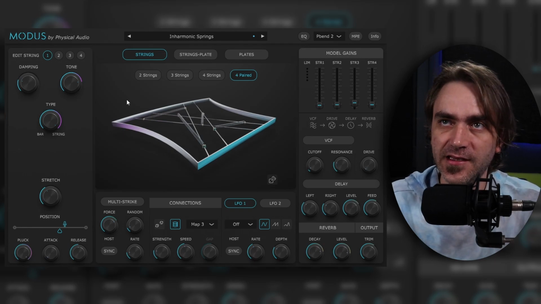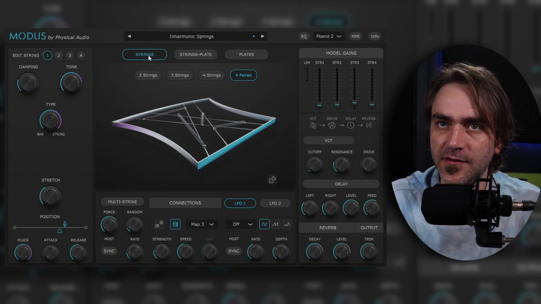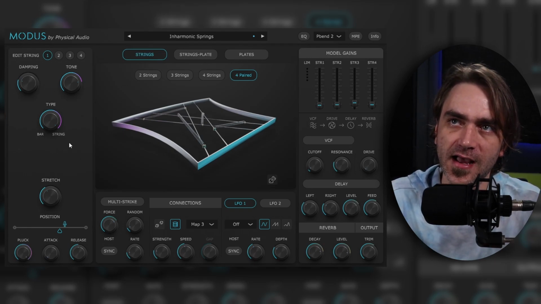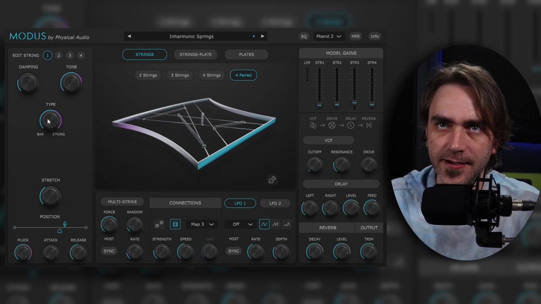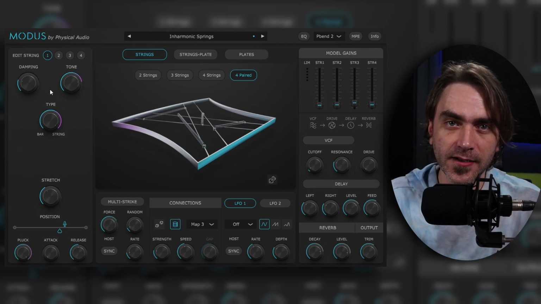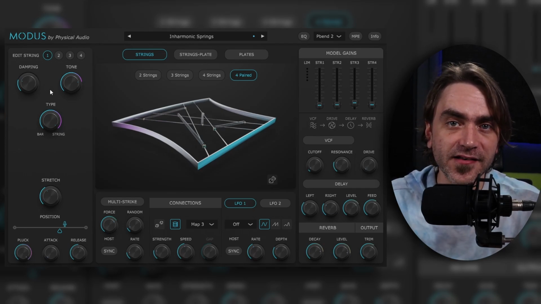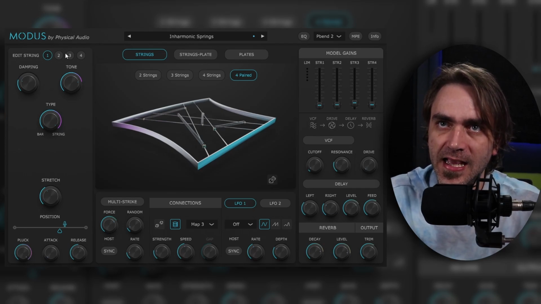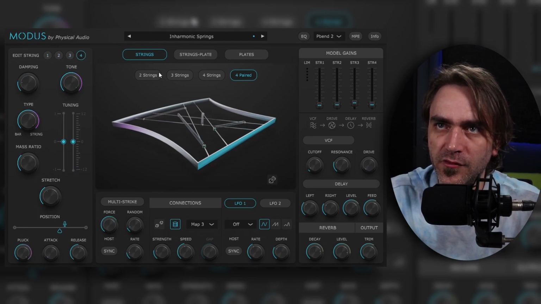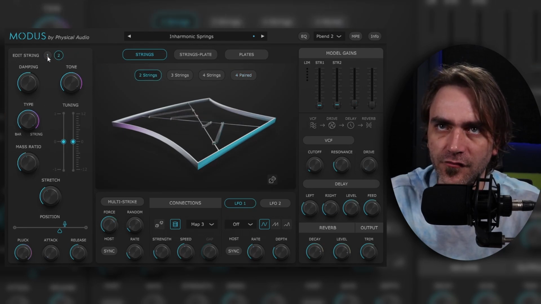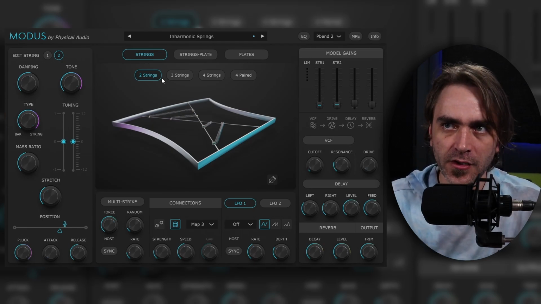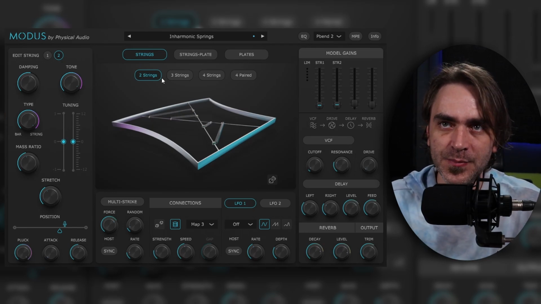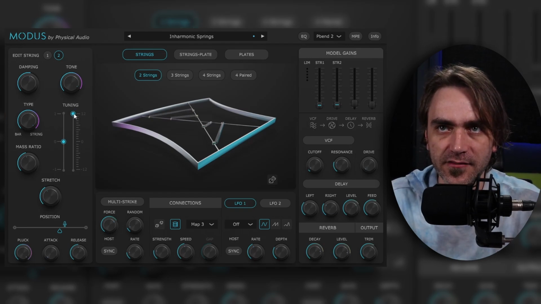So I'm going to start with the strings oscillator, and we can have a look at some of the parameters that you can dial in over here. Essentially the idea of the string oscillator is the first string is determined by the chromatic pitch input of the synth, and the second, third, and fourth, or depending on how many you set up, you can have just two, are essentially resonant strings. Those don't get plucked by the input, but you can tune them individually.